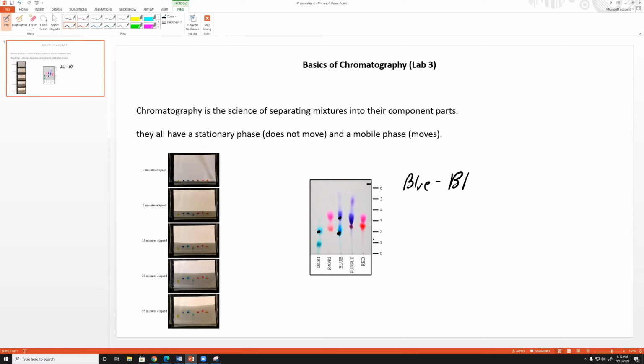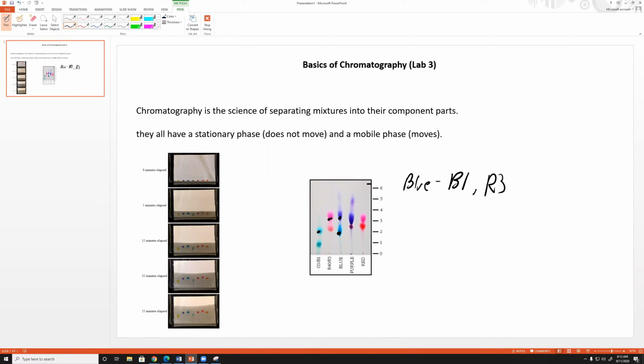In this case, this purple dot is around 3 units away, and this pink dot is around 3 units away. You can say that those are probably the same compound. Color-wise, this one is purple probably because the blue leaked into the magenta color, the red or pink, and it ended up being purple. But still, the distance is the same. So you can say that this purple dot happens to be R3. We could say that the blue dye consists of these two dots, and we characterize them as B1 and R3.